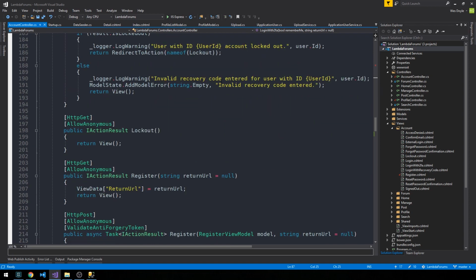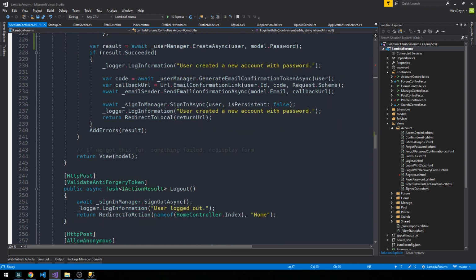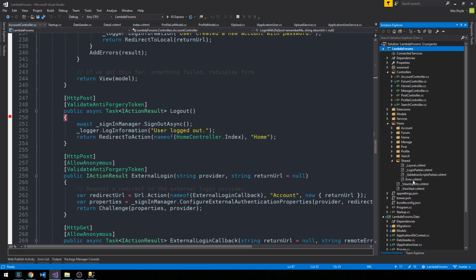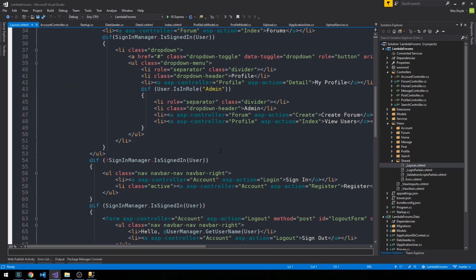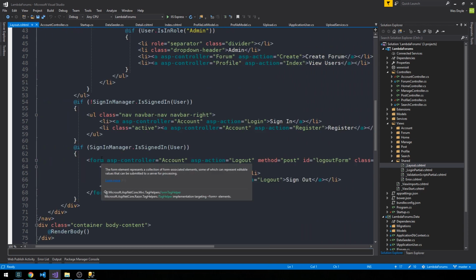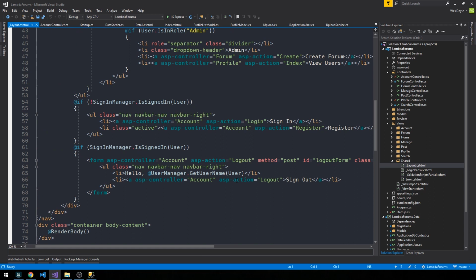So we're going to scroll down here to, here's our register method, here's our logout method. So you can see that logout is a post method, and that's something that we talked about previously. So let's go ahead and figure out if this was actually getting called. And we'll also, for that matter, look in our views in shared, and we'll take a look at our layout.cshtml, and we'll head down here to our logout, and it does look like we do have a form here with method post, but I see the error already.